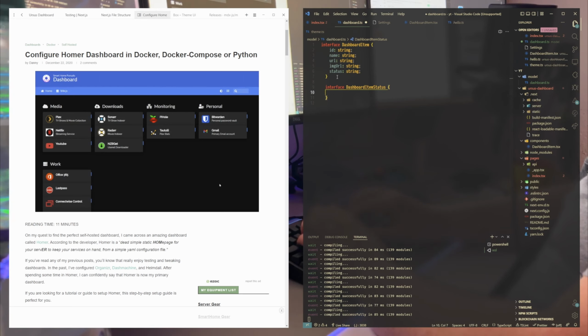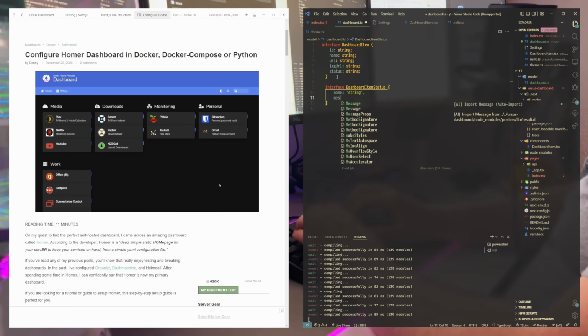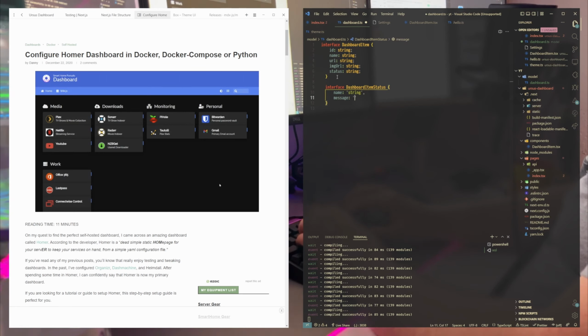no, let's say name, and then something like this. Why am I adding string quotes here? I'm not thinking right now. Alright, so this thing will go here. And now, what else does this thing have? I think this model is fine for now.